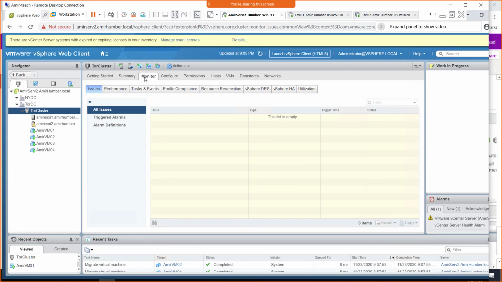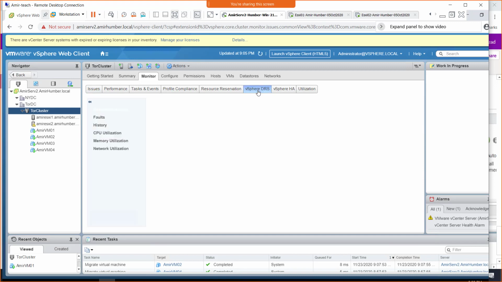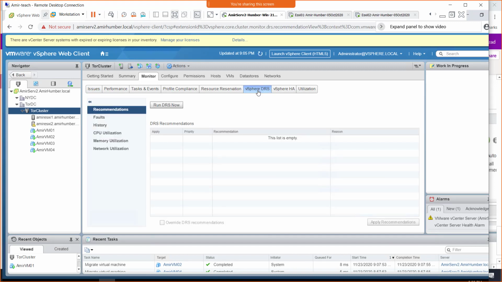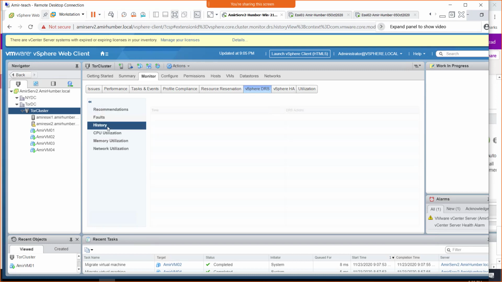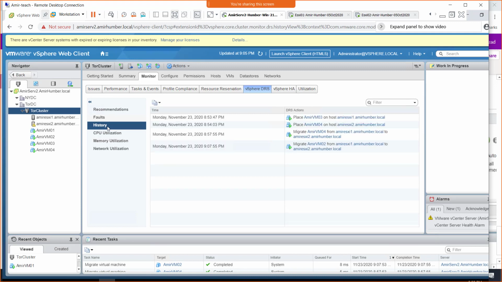In the monitor, we see this vSphere DRS. Tor cluster, monitor, vSphere DRS. In the vSphere DRS, when you go there, you can see the history. Once we click the history, there are some things written here: there's a placement and there's a migrate.